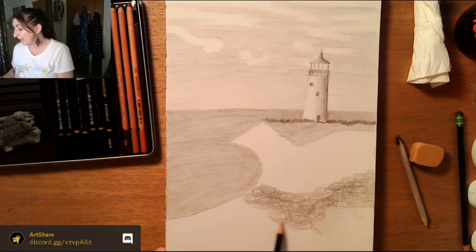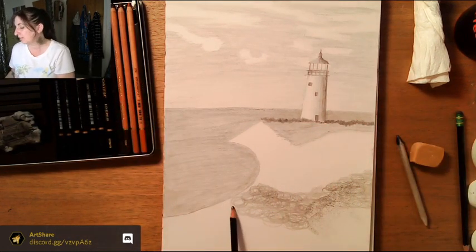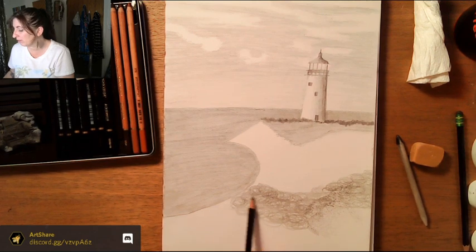Now in printmaking, I like printmaking a lot, you get a natural border because the ink pushes to the edges a little bit. So it gives you a border.